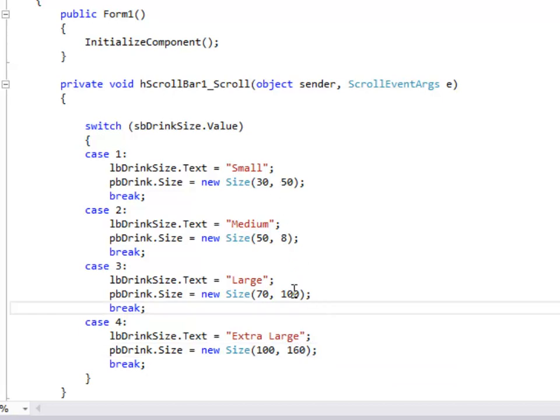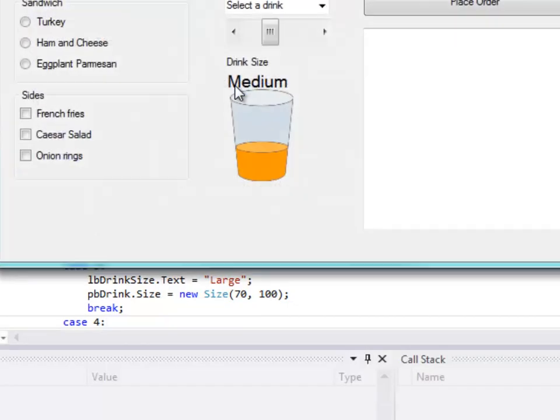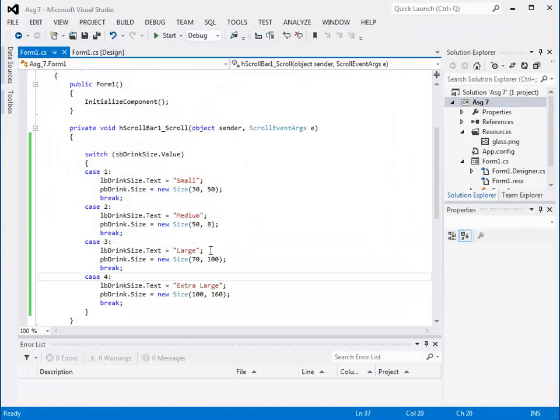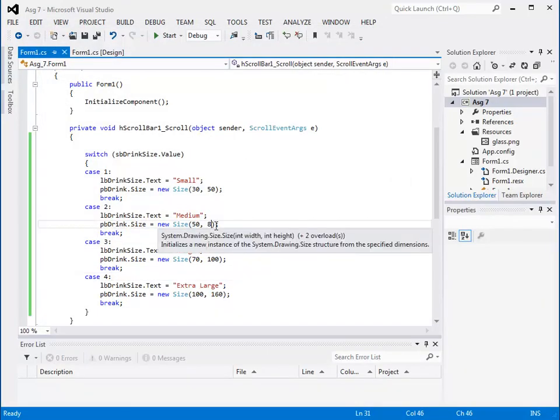So I've got different image sizes depending on how they scroll the scroll bar. So now when I run this and I change the image size to different values, small, medium is really small. You'll have to check that in large. So let me go in and fix medium. That's not quite right.